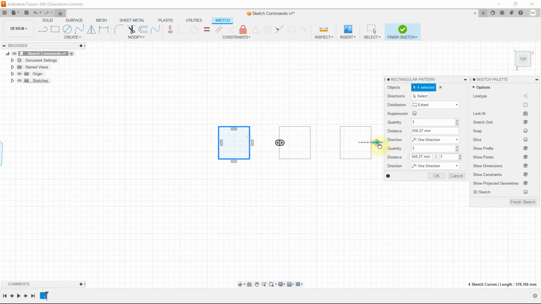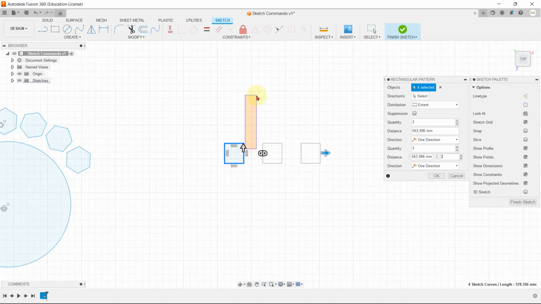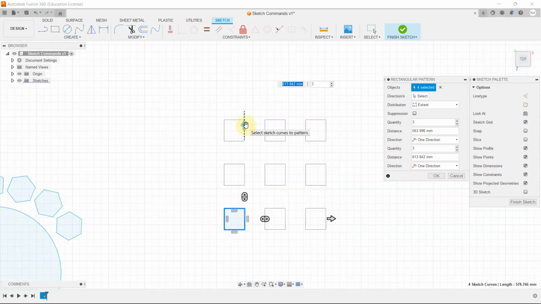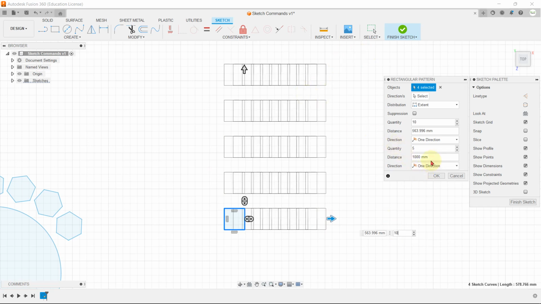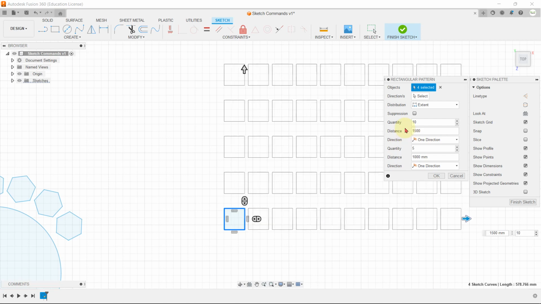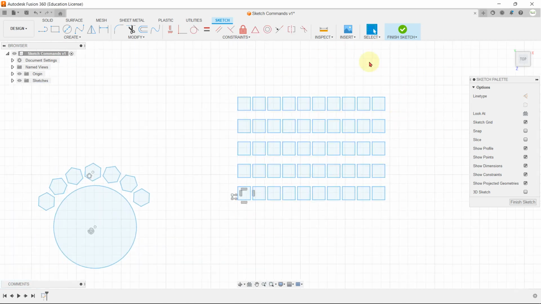Now you can drag it in the X and Y direction to create the rectangular array. In this direction I need 1000 mm and I need 5 rectangles. In this direction I need 10 rectangles and the distance will be 1500. So it will create a rectangular array for me.